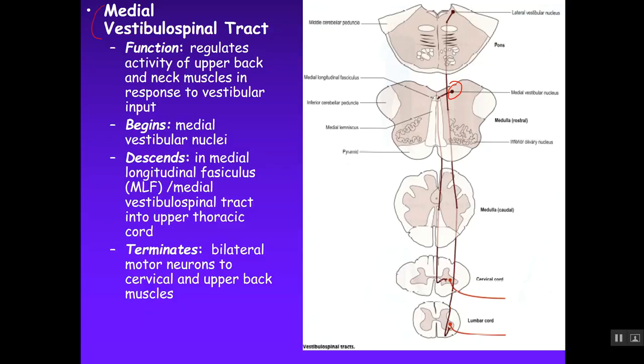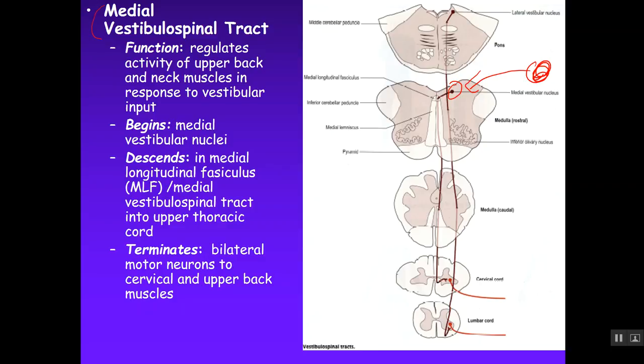Or if I start to be tilted this way, it's turning on this muscle on the lateral side, turning down this one if it needs to, or co-contracting them so they keep good control of my head. As I change positions in space, if I'm on a roller coaster, these medial vestibulospinal tracts are keeping my head in the right position based on the amount of information coming from the vestibular apparatus, which is telling about the angular velocity of my head. So you've got your vestibular apparatus sending signals into the vestibular nuclei that tell you to turn neck muscles on in response to that vestibular input without you having to think about it.